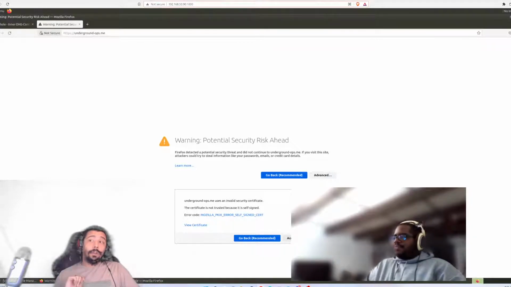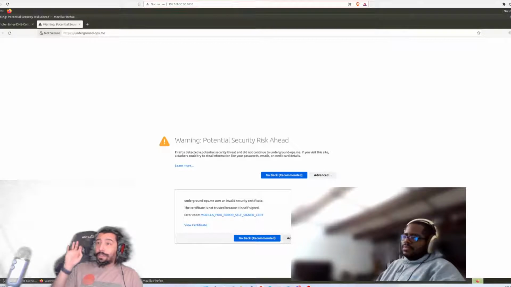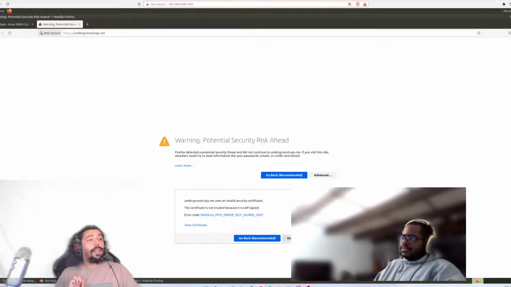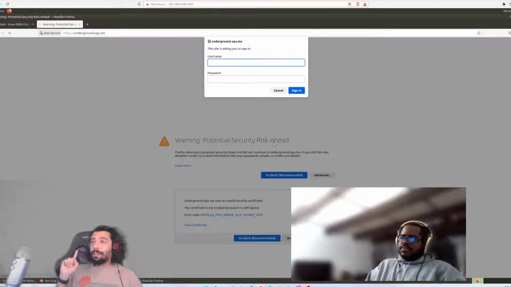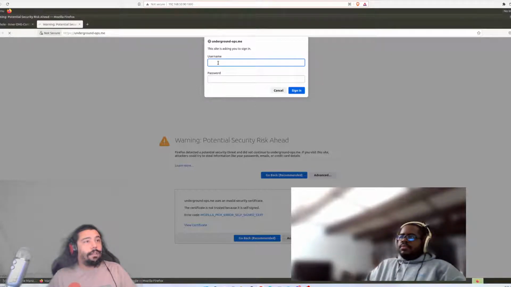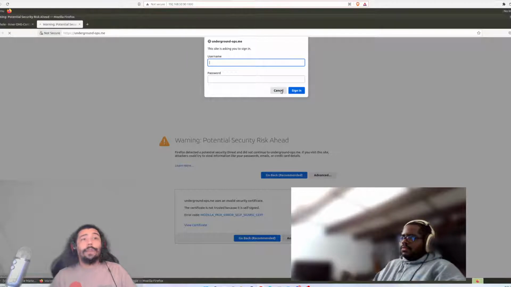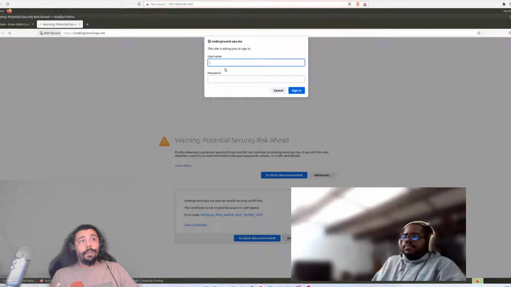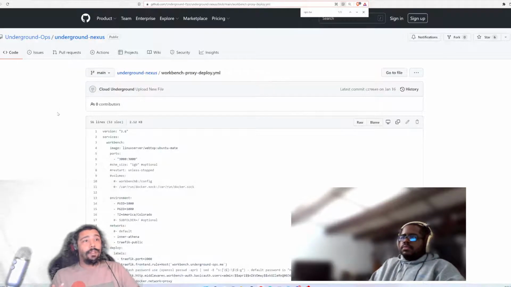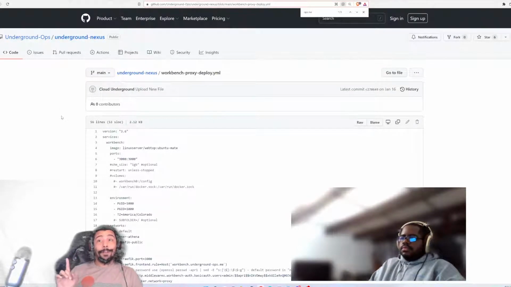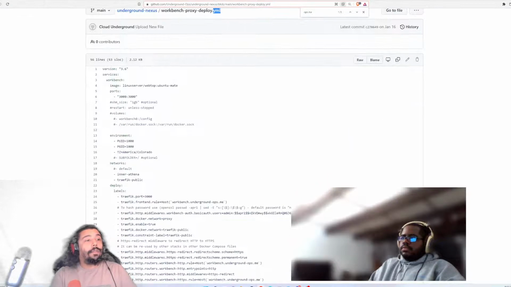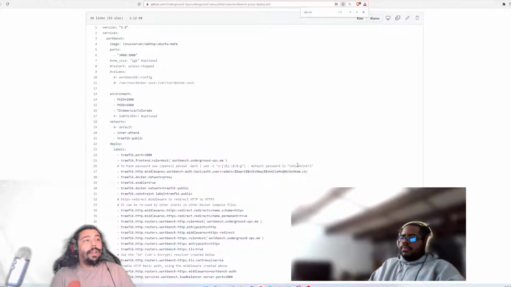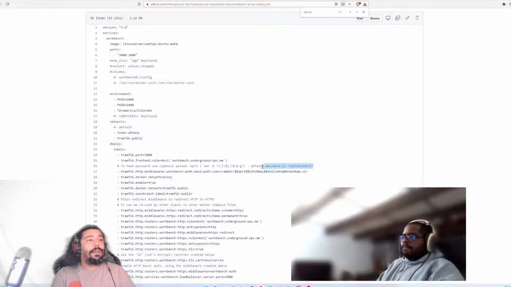But if it's your environment and it's your Nexus and it's your network, then you can just say accept the risk and continue, because that's your network. And then you can come in here and log into whatever the password that you set is. Once again, if you don't know what this password is, if we go back to these files, if you've gotten far enough to run YAML files, if you don't know what a YAML file is or how to use Docker stack deploy, that's something to pay attention to, and I'll show at a high level how that works. But the password is this. It's this default user and password.